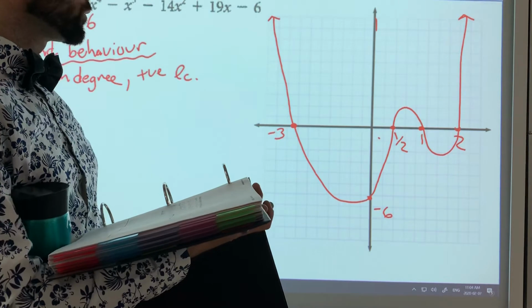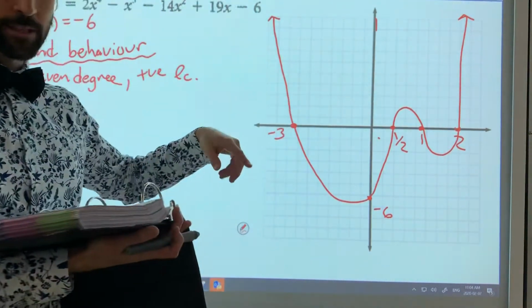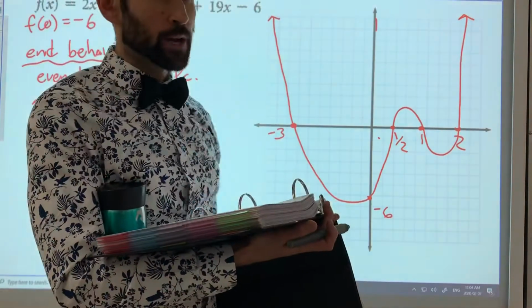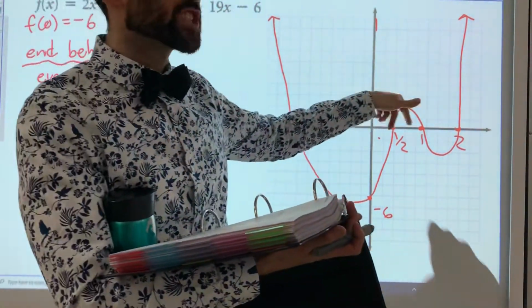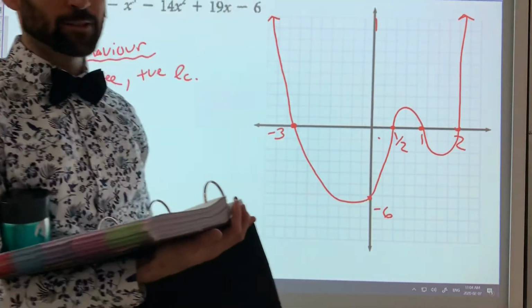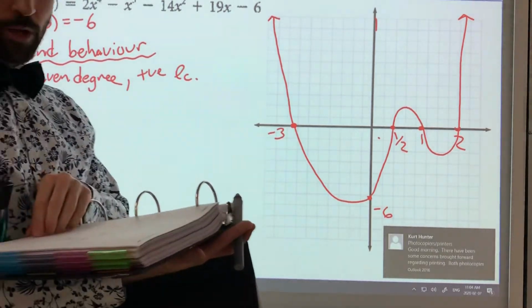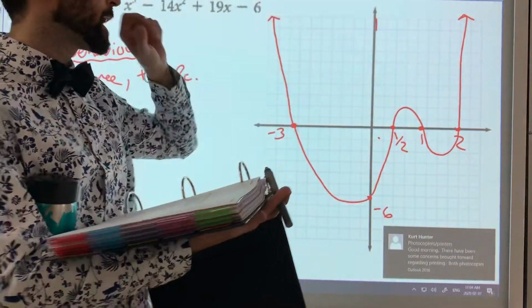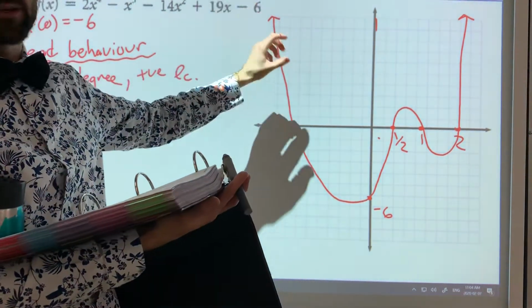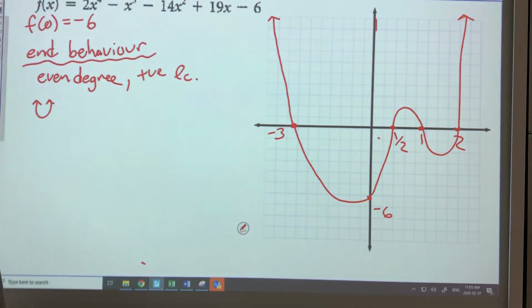The way we generally mark this is they'll assign so many marks for having the right x-intercepts, then half a mark for the y-intercept, and then 1 mark for the right end behavior, and 1 mark for the shape. So if you're drawing it and it's all janky, you start losing that 1 mark for the shape. We'll go through exams and the marking guide. They usually have student examples, so I can show you, oh, here's a really bad graph, they lost a mark for the shape. That's all coming towards the end of the course, maybe even towards the end of this unit.